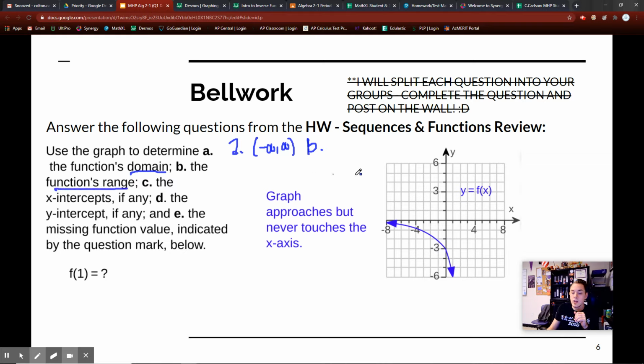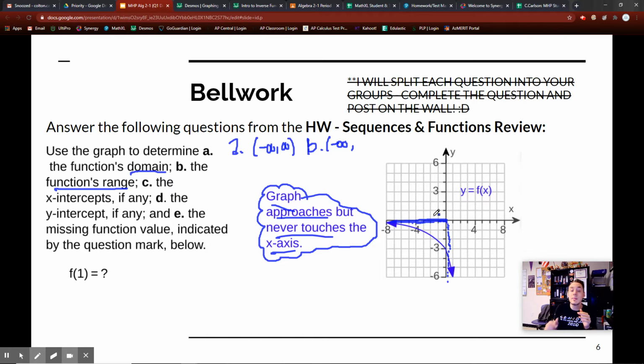Find the function's range, bottoms up, right? So I go down here, does it exist? Yes, it's pointing down, so I know it exists down here, negative infinity. Now as I trail up my y-axis, I'm going to start seeing where does it stop? They give us a helpful hint here. Isn't that so nice of them? Yay. So graph approaches but never touches the x-axis. So that means it approaches, yes, but it never touches. So that means it's there, but it's not included, which means what is this y value? It's actually 0. And since it's there, but it's not included, are we going to use brackets or parentheses?